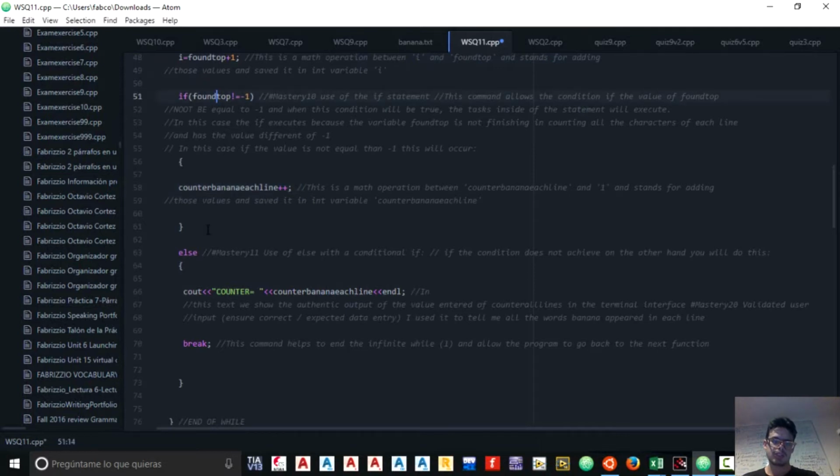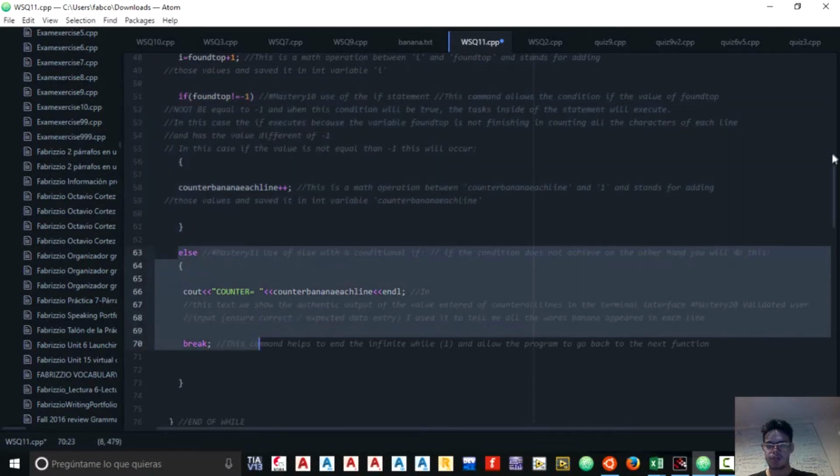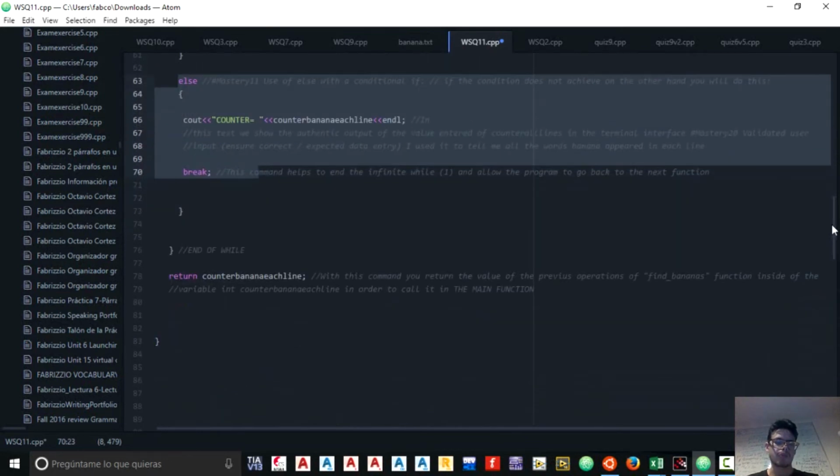No, so this does not execute, and we have the else that will be the new condition, because right now found top will be -1, and this is master topic 11, use of else with a conditional if. If the condition is not achieved, on the other hand, you will do this.